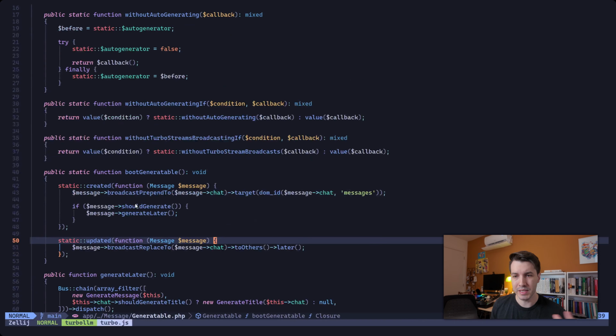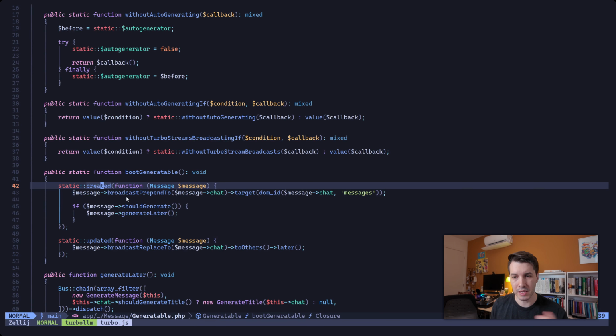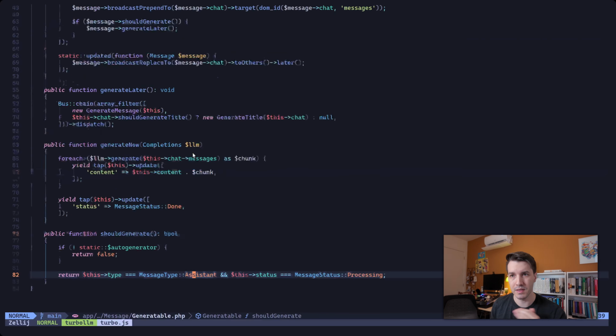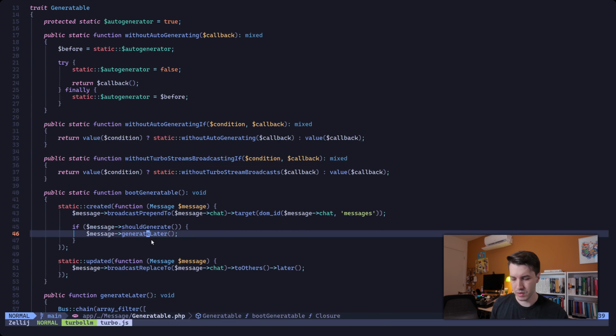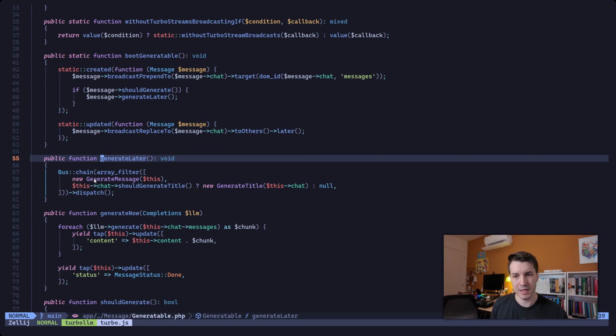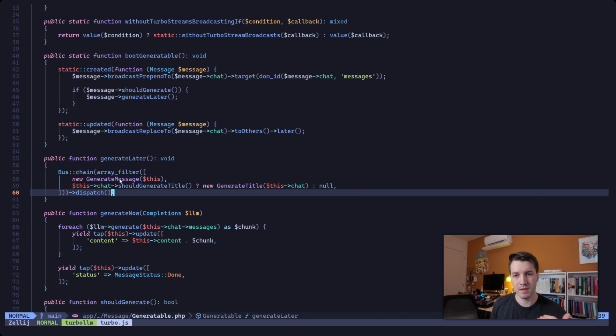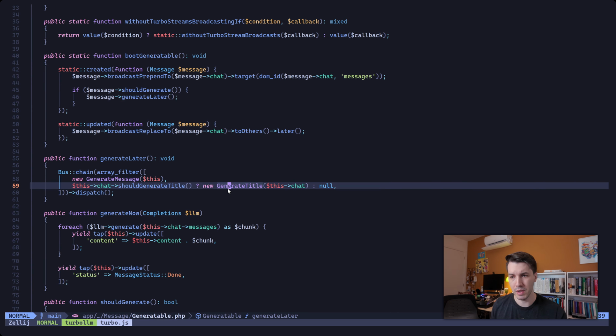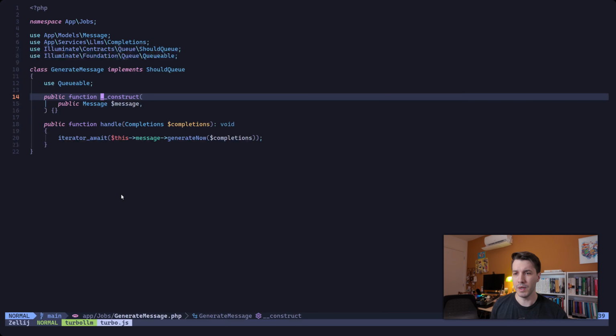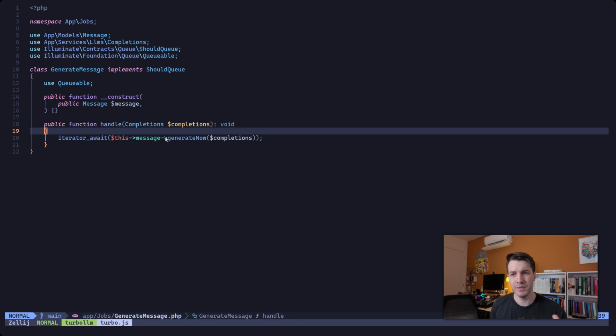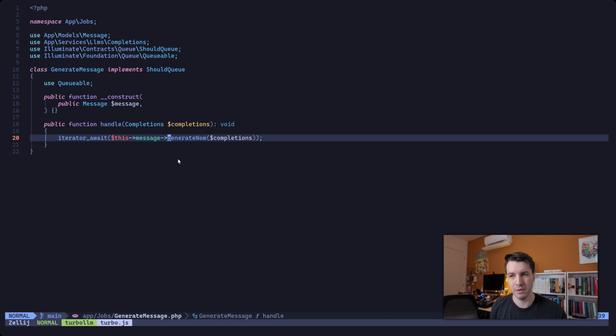But what is relevant is that when a message from the assistant is created, we generate it later. So the generate later just broadcasts a chain of jobs, and in this case it's the generate message and one for generating title. If we take a look at that one, we are just calling the generate now method in the trait, in the message itself, passing the completions class, which is a thin abstraction that I added to talk to LLM models.